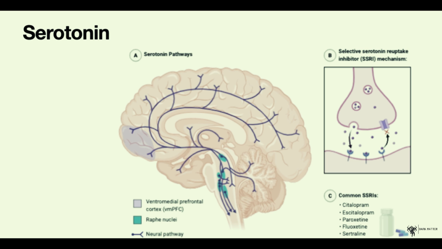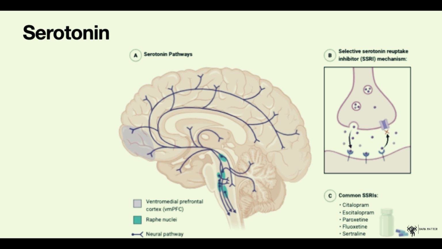So here's the example of serotonin. And basically the pathways and the brain regions where it is released. So as we can see, it functions in many areas across the brain, and it is one of the neurotransmitters we hear about a lot because many medications such as antidepressants work via the serotonin pathway.